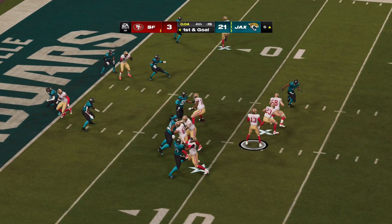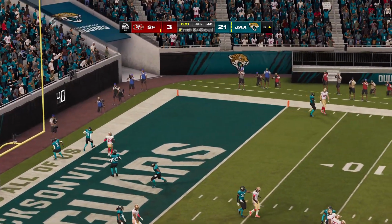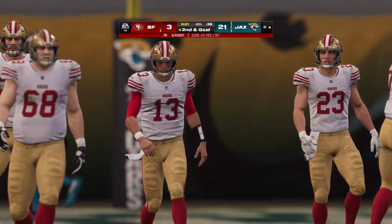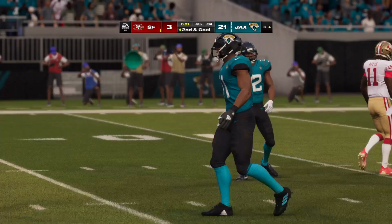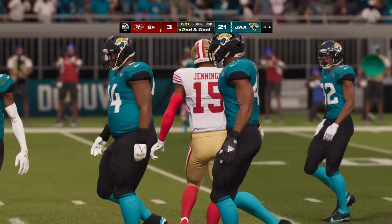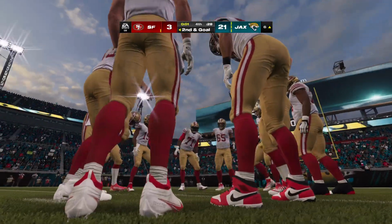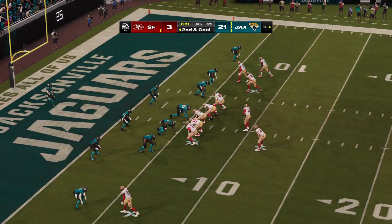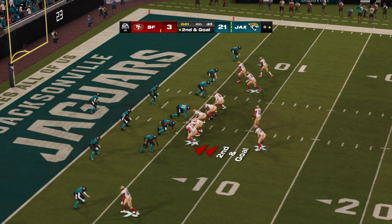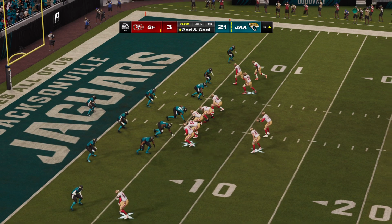Purdy with one final shot here. And he wisely will throw that one away. At this point, down big, you'd have to imagine this defense, they're just going to sit back, blanket the field as best they can. Yeah, this is actually the easy part of the game for them because, just as you noted, they can sit back, keep everything in front of them. But they've blanketed the field the entire game using a variety of coverages. They come up here with another shot from the 6-yard line, and it's second and goal now.